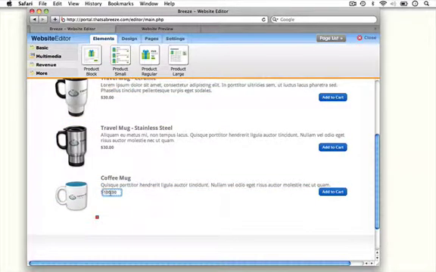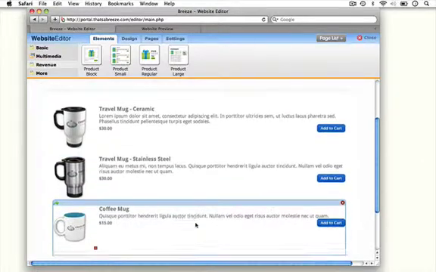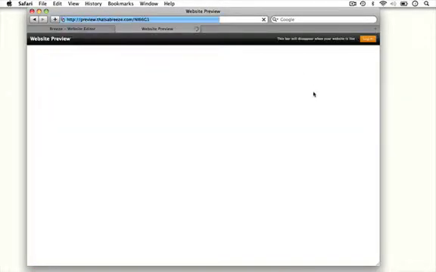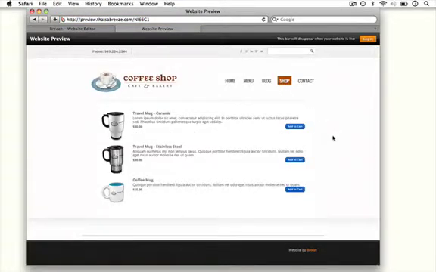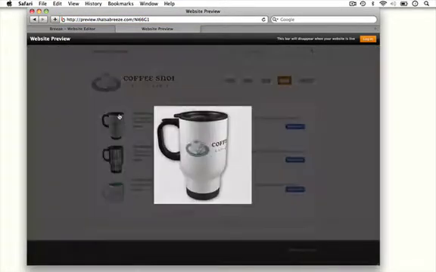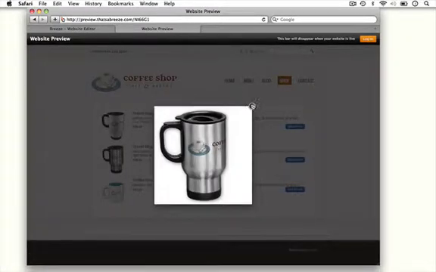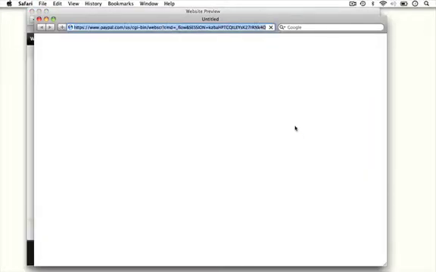And then, very nice. So if we go here to the website preview, we've got our shop. You can click on these items and they'll zoom in. Very nice. We can also add to cart and pay with PayPal.